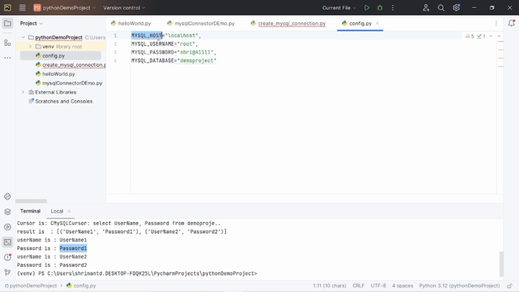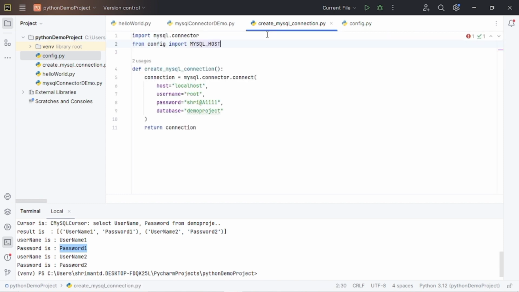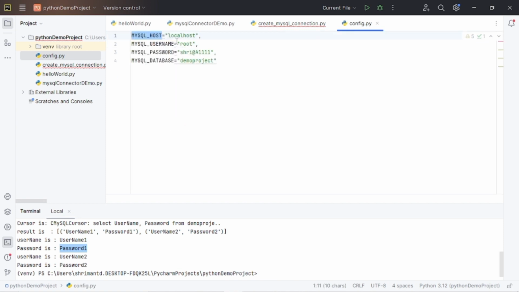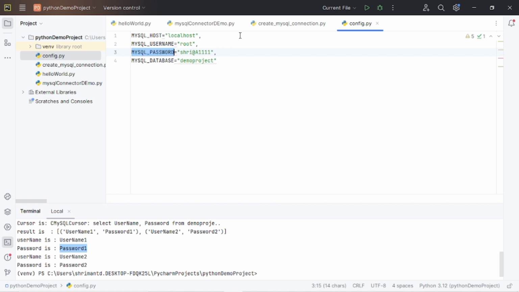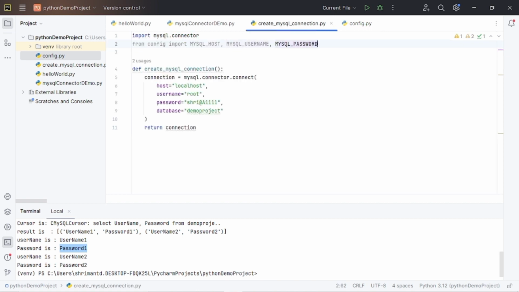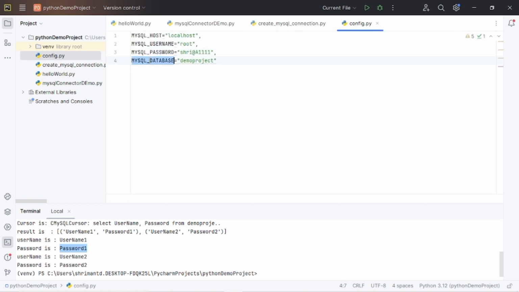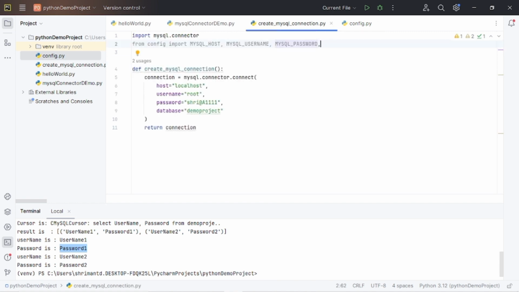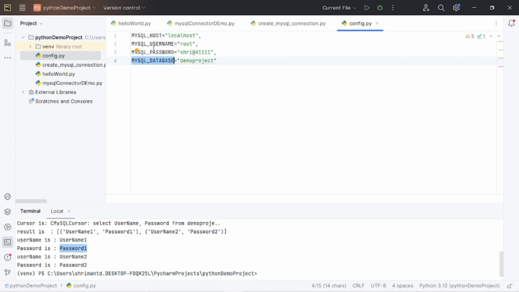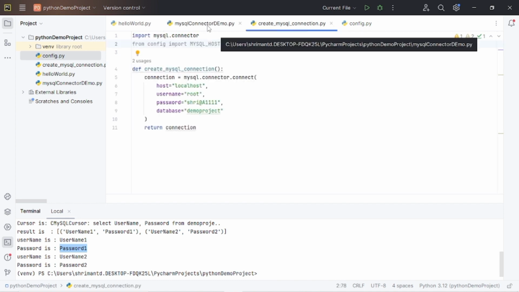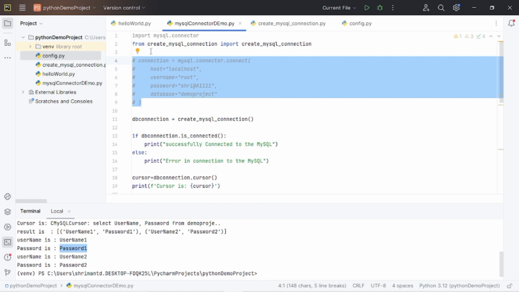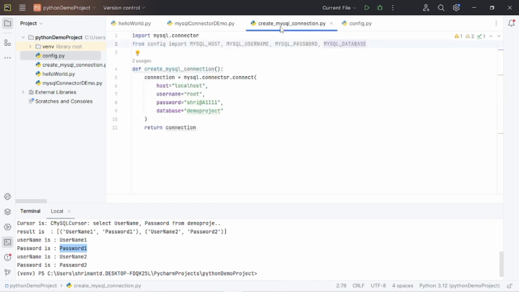We are importing MySQL host, MySQL username, MySQL password, MySQL database. Right now we are importing all the values because we require all of them. It may be possible that there are hundreds of variables stored here; out of that only 4 variables are required in this program, and maybe another 4 in another program. So whatever values we require, we import over here.